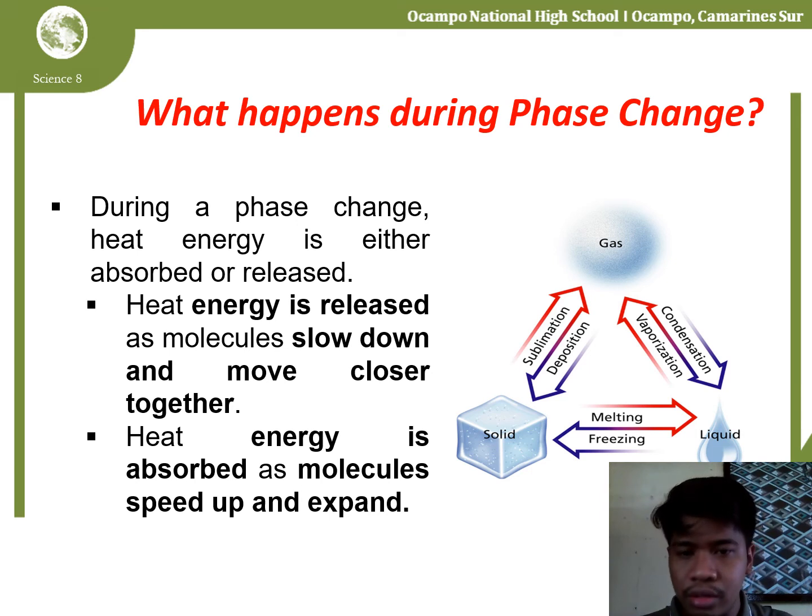Therefore, the particles greatly slow down, up to the point that they will just move at their own position. Vibration na lang sa kanilang position. Okay? And also, in terms of arrangement, from very loose arrangement, wherein particles are freely moving, the energy is released and they start to move greatly closer to each other. Okay, so that's what happens to the particles of matter in terms of their arrangement and motion during phase changes.